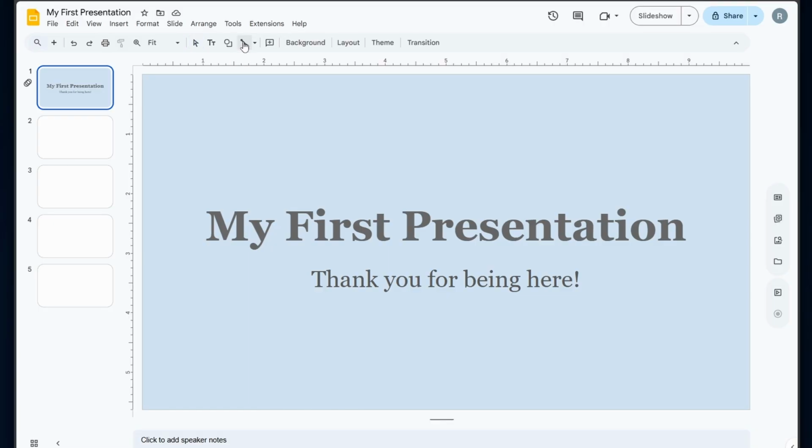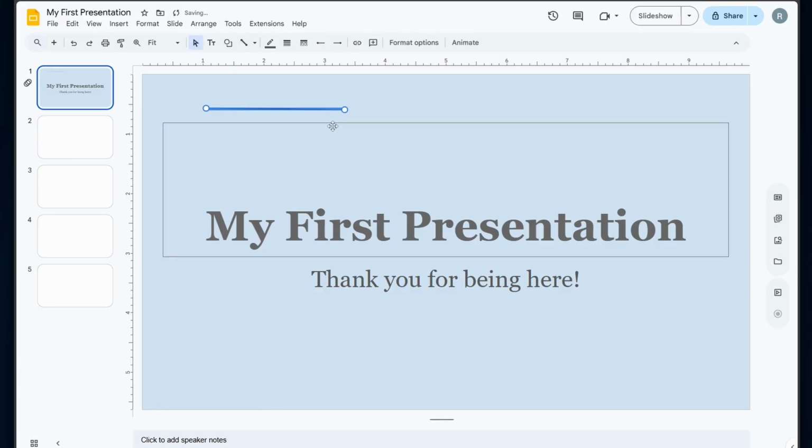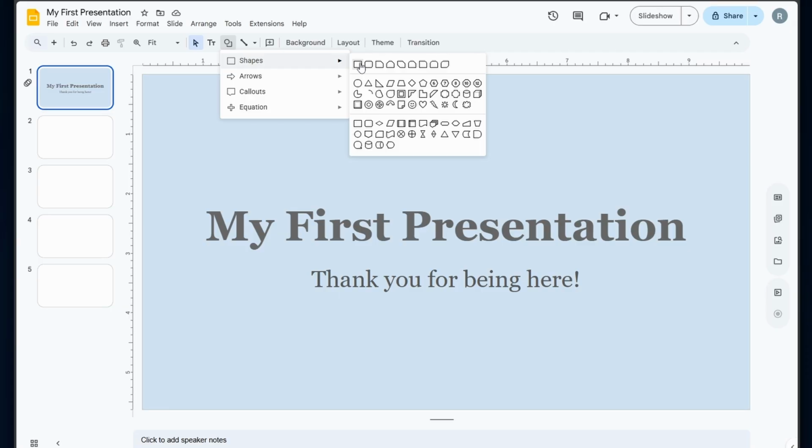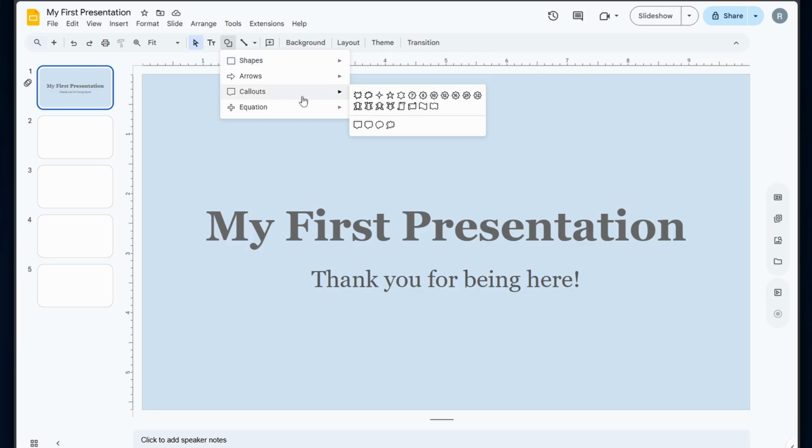We can choose to add simple lines to our slide. So imagine different boxes and we can add lines between them, something simple like that. We can choose different connectors. So let's say if we had like a flow chart of some sort, we could use elbow connectors or curve connectors to do that. So we can also add shapes to our slide. So we can add rectangles, we can add all sorts of different shapes. We can add arrows, callouts, equations if we wish.